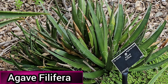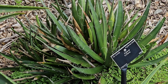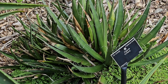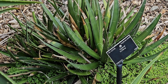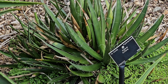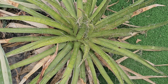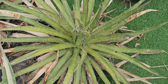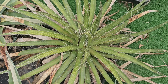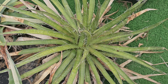Agave filifera is a compact, medium-sized agave with narrow, pointed leaves, and over time will develop a short, woody trunk. It is commonly known as the thread agave due to the white fibres that form at the edge of its leaves. Its flower spike can reach an impressive 2.5 meters in height. It's considered hardy down to around -8 degrees C, although there are reports of them surviving temperatures as low as -14 degrees C.